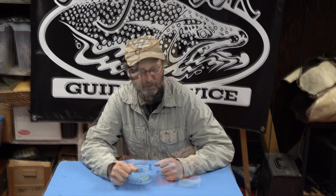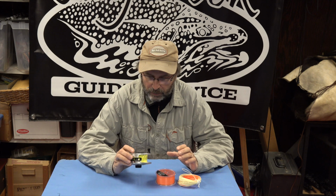But going forward, this is our setup, this is how we do it, and I'll explain why we do it as we go along. Keep in mind the primary purpose, the way we set stuff up, is to keep things flexible. Alright, starting out with the reel.